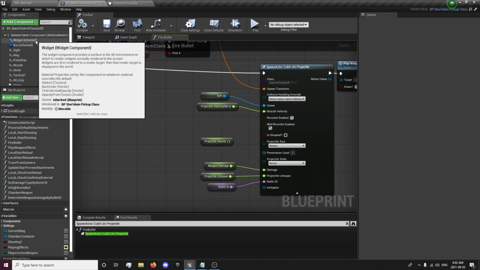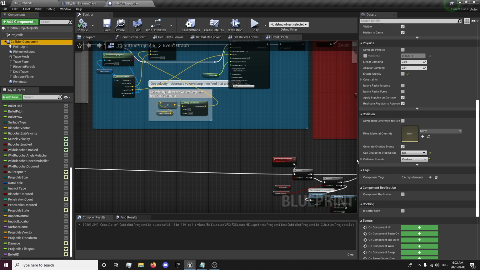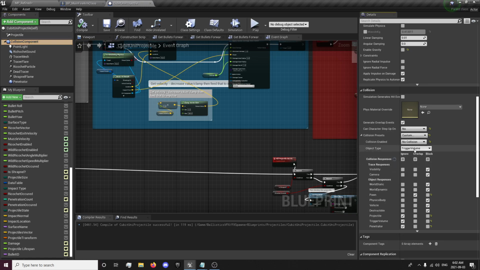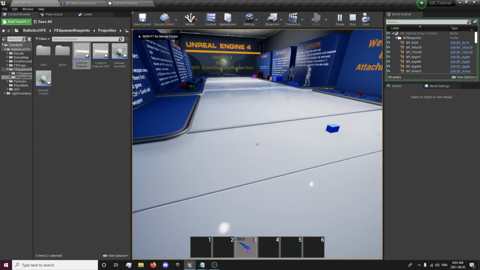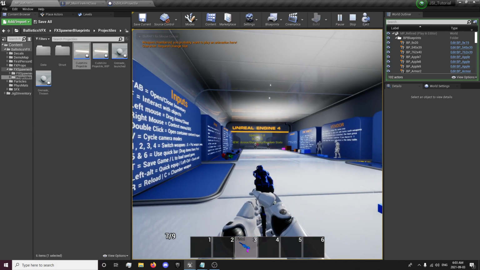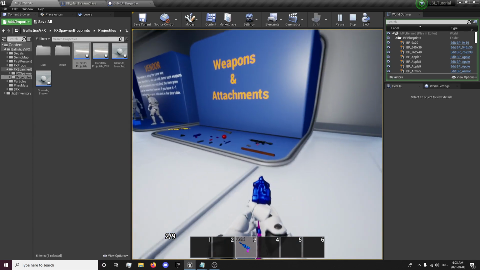So you want to go to your projectile collision component, open up your collision and set that to not penetrator projectile. Now you'll notice that you can hit things except for the AI, I believe.